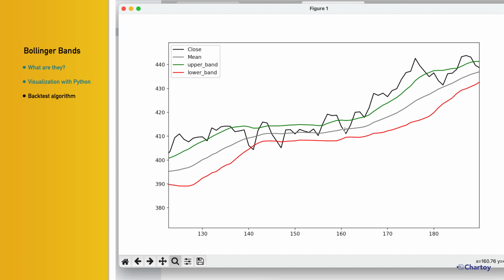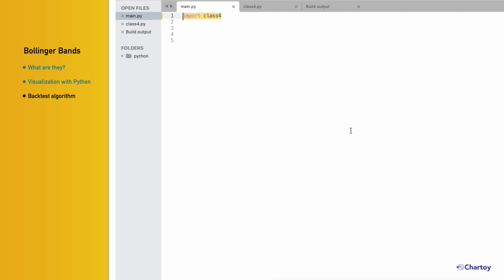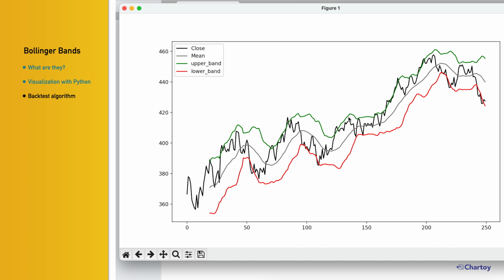Okay, so here you can see that the price is somewhere around the moving average, but in this area here it crossed the green, the upper 1 standard deviation, because we know that there is actually 16% chance of it to be there. So let's change the standard deviation. Let's change it from 1 to 1.75. If we run this now, we are going to have more wider bands. So you can see here that the green and the red are a bit more higher.